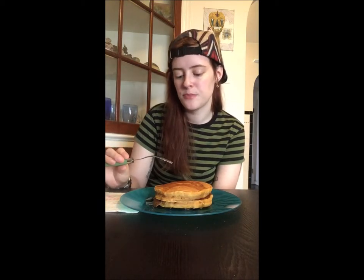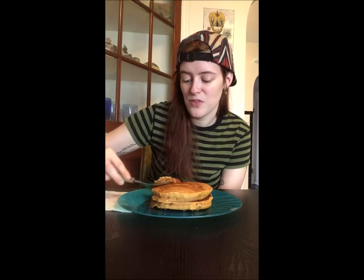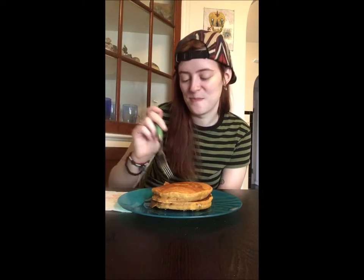Yeah, I think these are really good. There is a little bit of the spiciness to it, but it's not too much. It's kind of like, you know, in fall, any kind of pumpkin spice recipe or anything like that, just with not so much of the pumpkin flavor, but I think these would be really good, honestly, for fall. They're orange like pumpkin, and they've got that nice spicy kick to it.